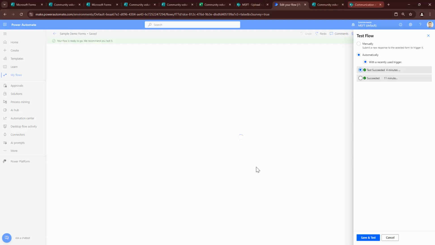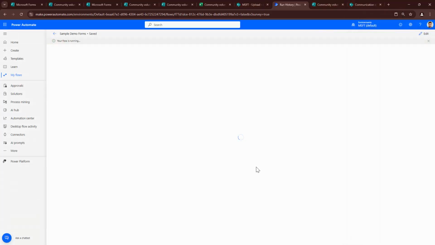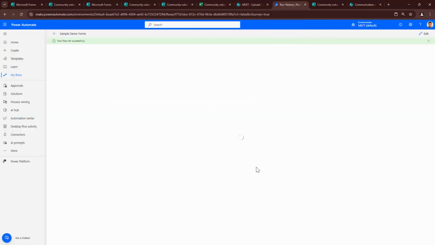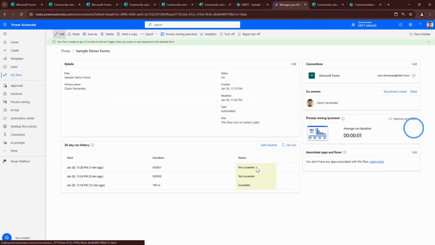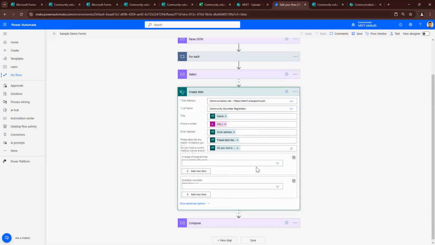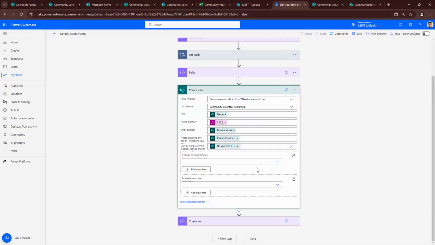So if I go back into my SharePoint, first we need to see if it succeeds or if it fails. So it succeeded, and for some reason it did not. So let's see what went wrong. So I'll go to create item, and for some reason it did not save my output.